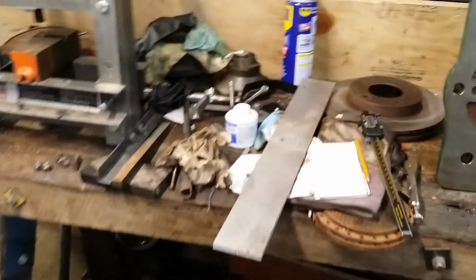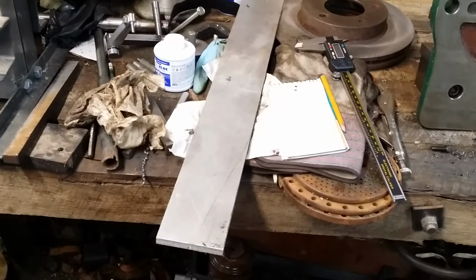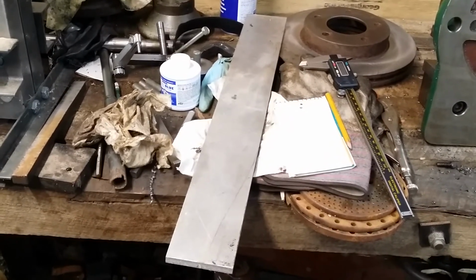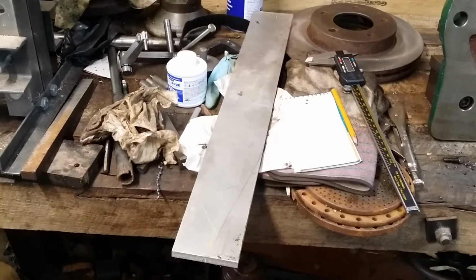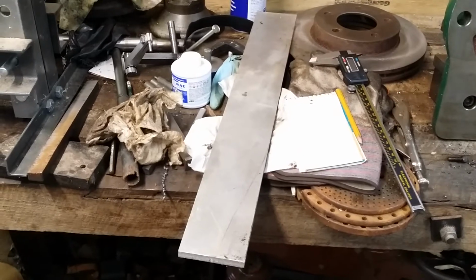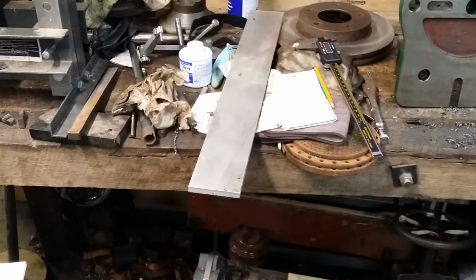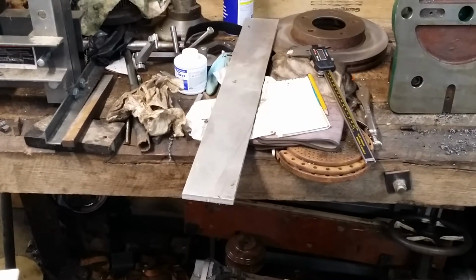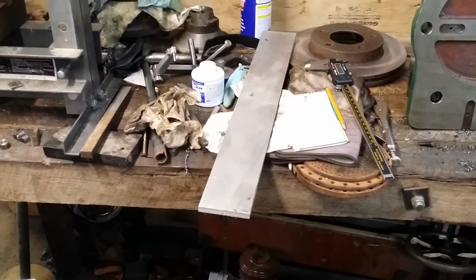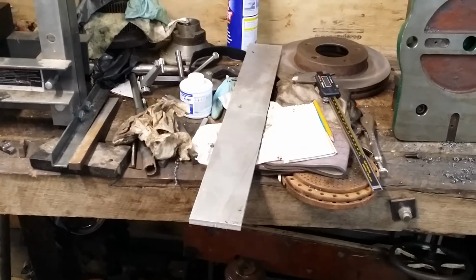And what else? Oh, so found this 3/4 inch aluminum plate. This is what I think I'm going to try and start tinkering with the new design on the tap wrenches with. So I'll see if I can. I've been wanting to try and use 1/4-20 hardware for the clamping mechanisms, so this might kind of push things a little bit for me. But we'll see how that turns out.